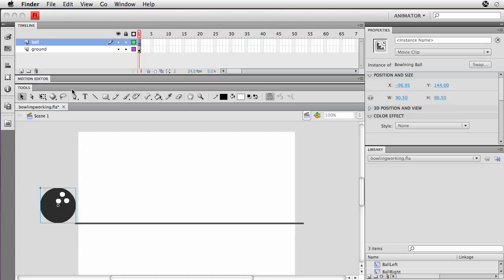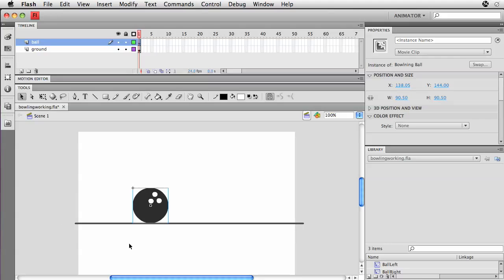Hello once again. Alright, we're going to cover a couple more things and then you'll have to finish out the example. So go ahead and look at the completed version because that's the one you'll be recreating. I've made my bowling ball, so you'll need to make a bowling ball. And I've just drawn a line to represent the ground.